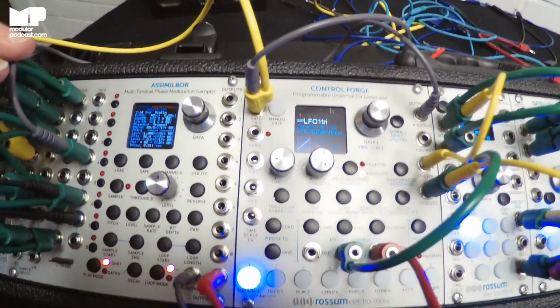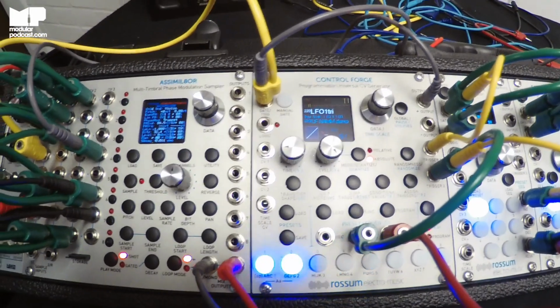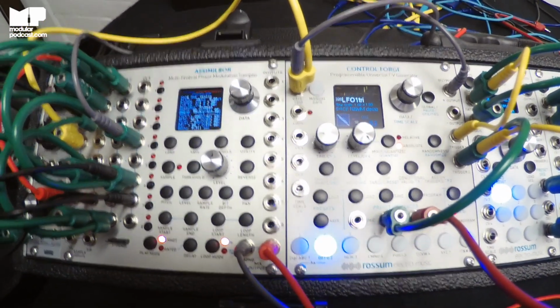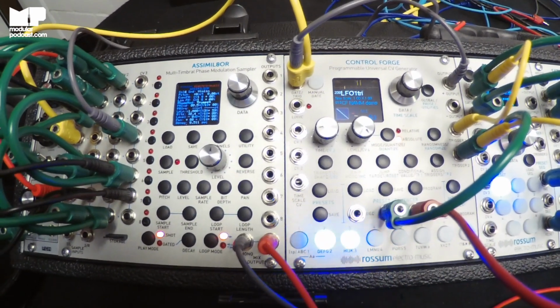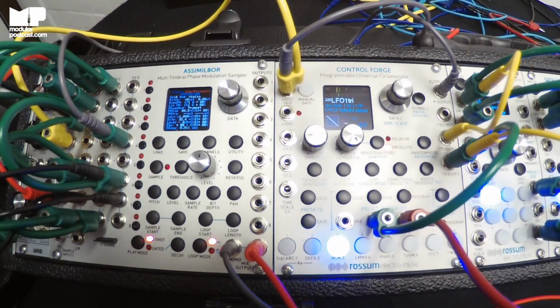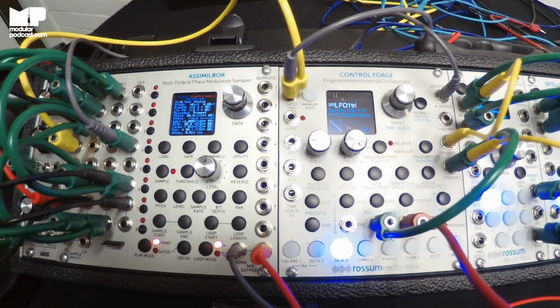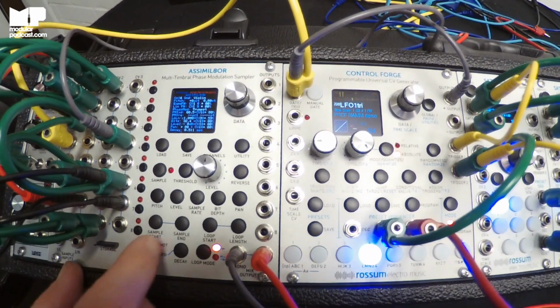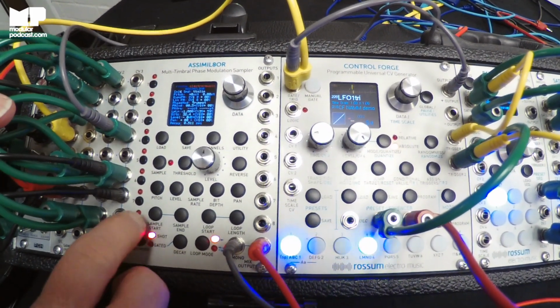Now, the other thing we've got in here is a bit crusher. The bit crusher, it's a continuous parameter, so it isn't just stuck at 6, 7, or 8 bits. Instead, we can get halfway or a quarter way in between, which makes it, again, very nice for voltage control. Yeah, nice under modulation when it's smooth. Right. So I'm going to play our voice sample over here.